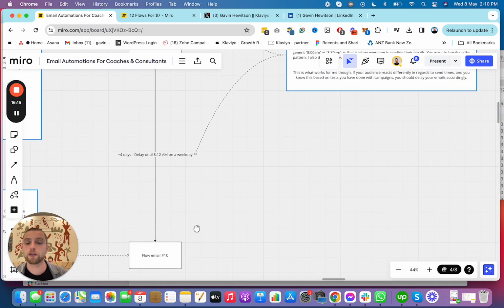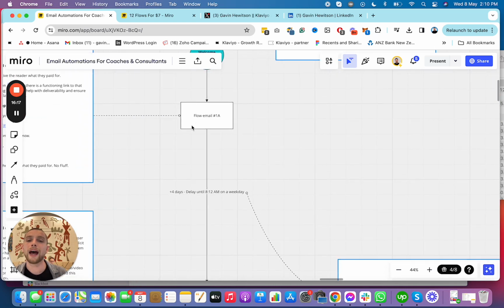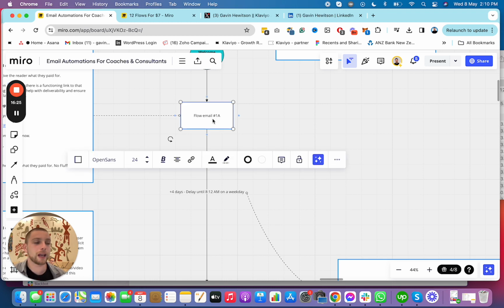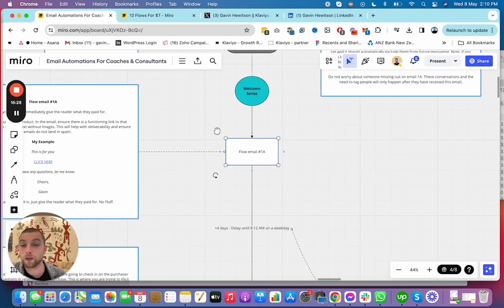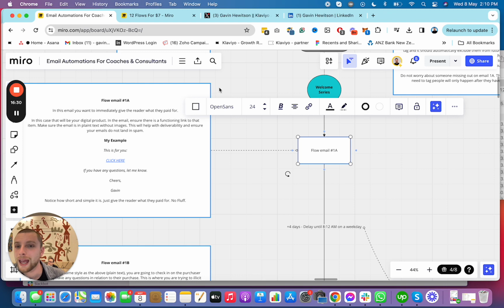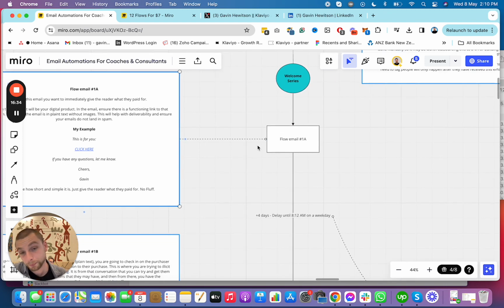And we actually have 2 follow-up emails coming out after the first one, and we don't want to have overlapping conversations, right? It would just be weird. Like email 1A comes out: hey, thank you, here's your board, because this is what the first email will do. It'll say, hey, thank you, we're giving you what you paid for. Click here if you have any questions, let me know.